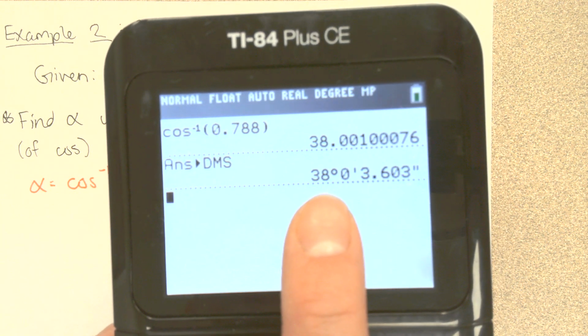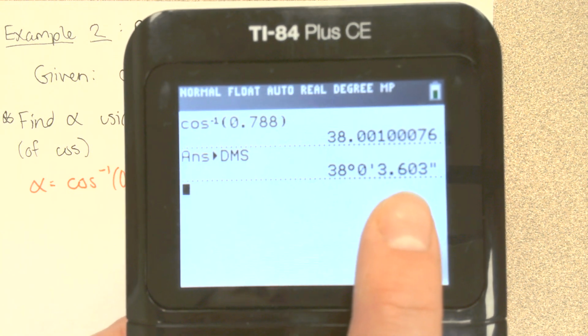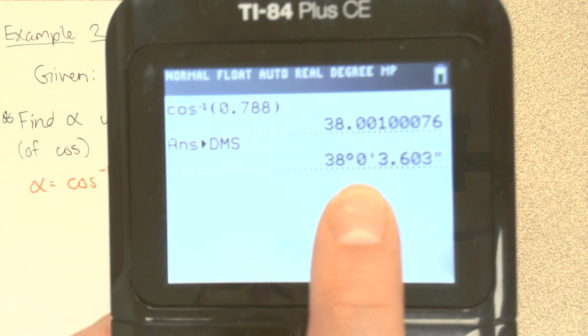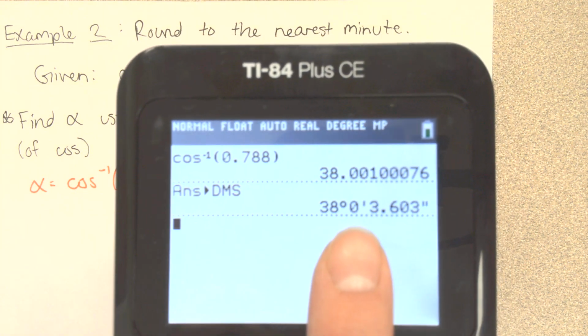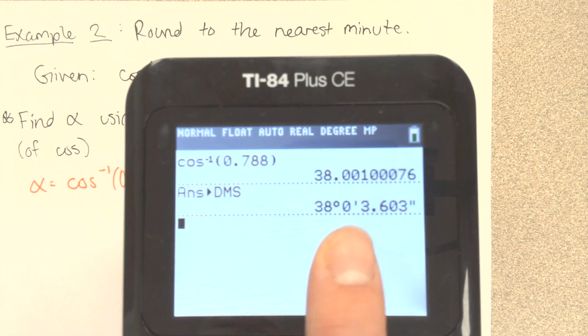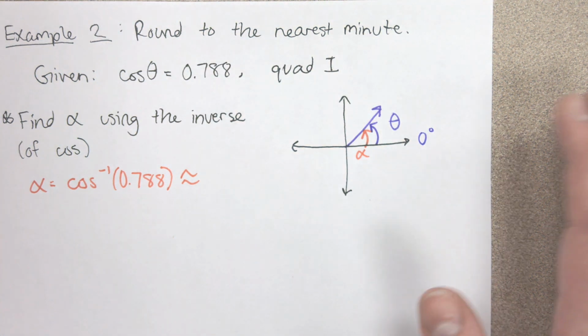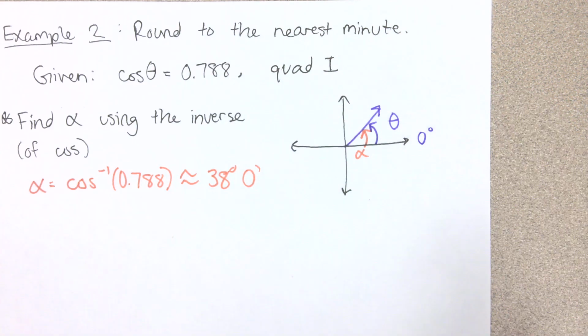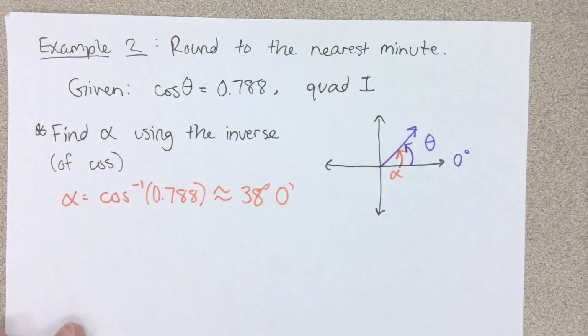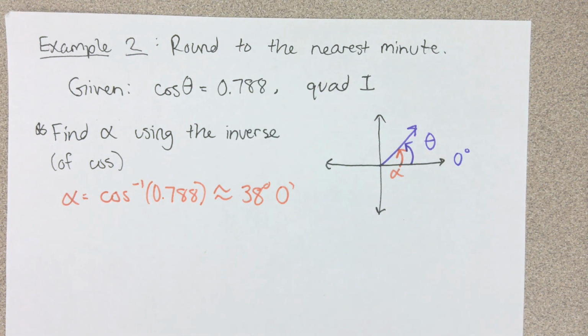We have 38 degrees, 0 minutes, and then is it going to be 0 minutes or 1 minute? 0 minutes. We only have 3 seconds. We're not bumping that up. So 38 degrees, 0 minutes. And we do want degrees, minutes, seconds format, so it feels a little ridiculous to put the 0 minutes, but that is making sure you're writing it in the correct units, so keep it like that. There's our alpha.